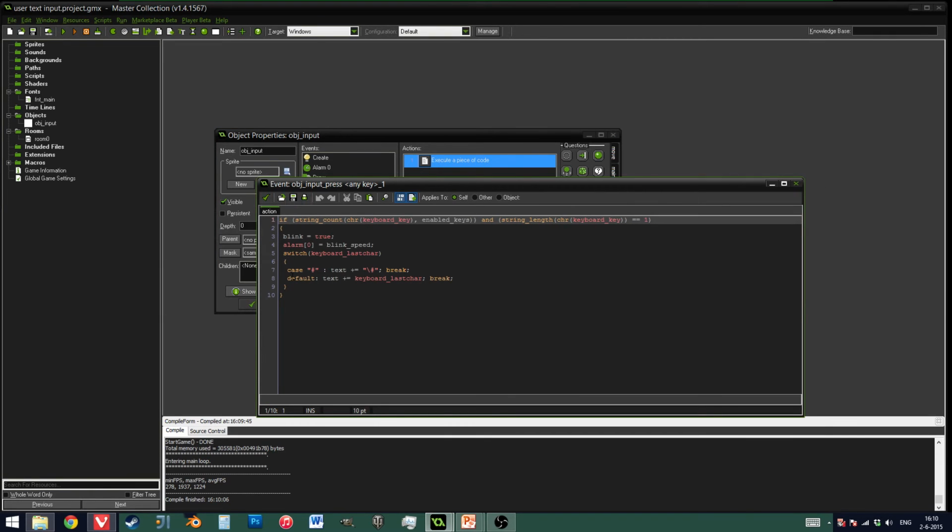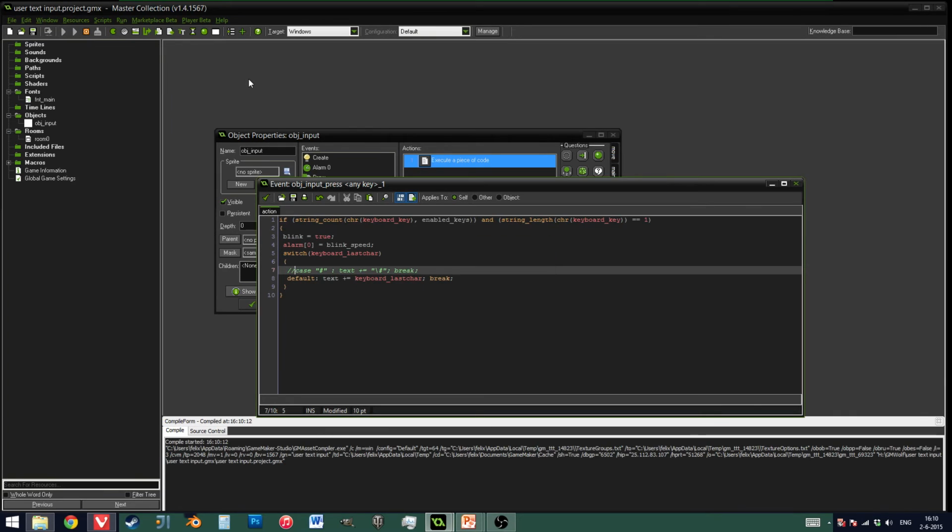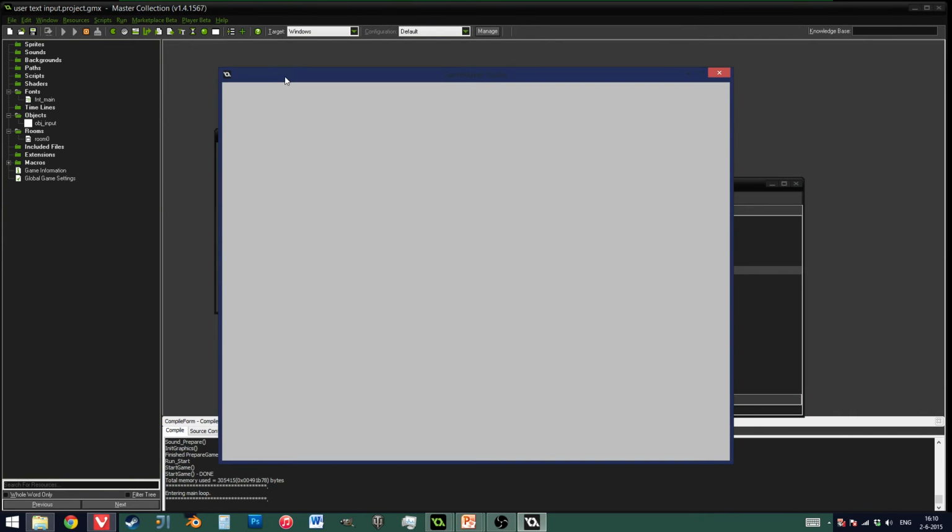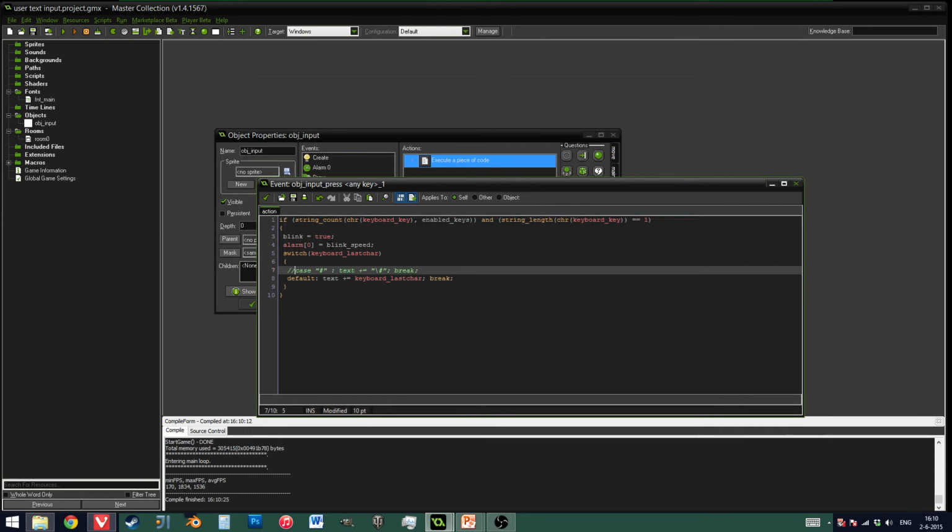If you're interested, I could take this case over here off, and you'll see that whenever I put a pound sign, it will create a new line. So if I put text and then a pound sign, you don't see it and it's starting a new line. And this is not what we want. We just want a simple one-line text input. So I'm going to put this case back in.